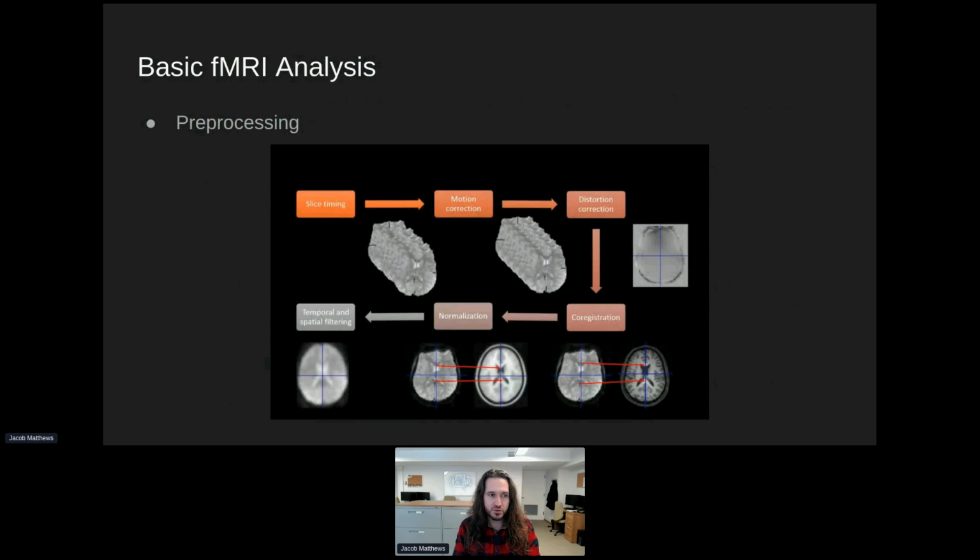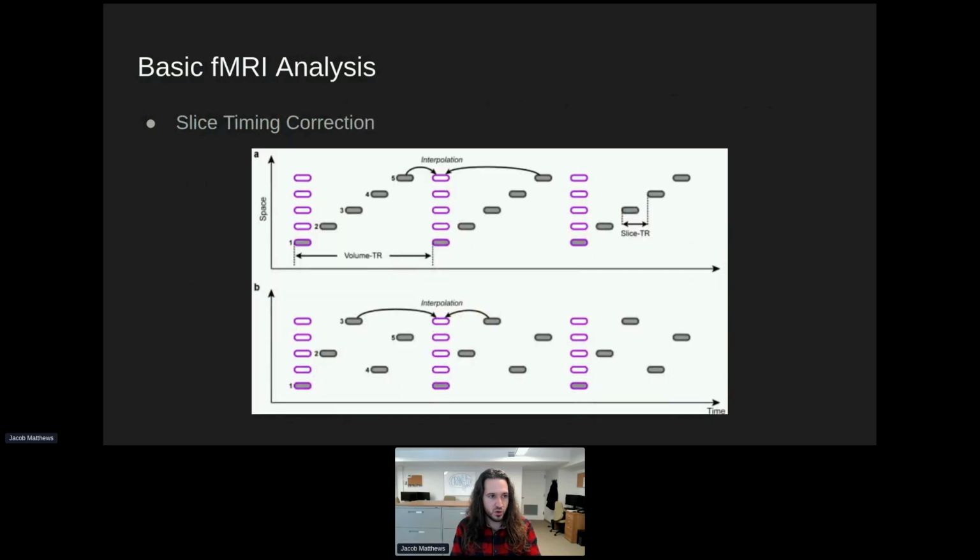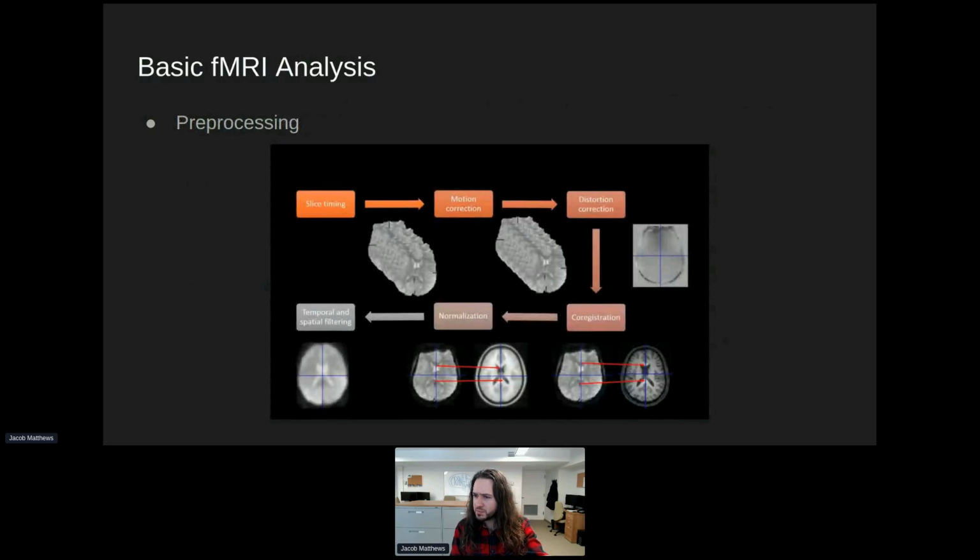I'm now going to take you through some fMRI analysis. I'm not going to talk about any specific tools or functions or anything like that. I'm just going to go over the most common types of pre-processing steps that we do in a majority of analyses, or at least are very common. I'm going to go through these 6 things here, and then we'll revisit this map at the end. I'm going to go about these in an order that is very common. There are specific cases where you might switch around the orders of these, and there's a little contention about the way to order some of these, but this is a commonly accepted order.